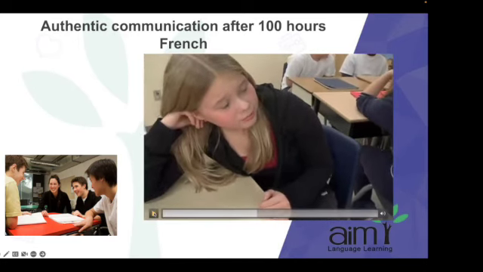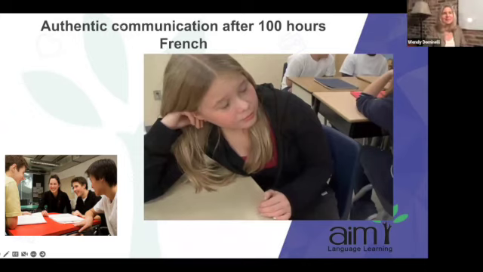Well, as long as they're speaking in French, I guess it's okay. They're complaining about their siblings. So these students were in their 3rd kit with AIM, so a little over 100 hours of instruction. And you can see that in that first part of the clip where the young guy was trying to get the girl across to sing for the camera, which she really didn't want to do. And he was saying, oh, c'est parce que tu es très, and then he wanted to say embarrassed. Now, embarrassed isn't one of the most high frequency words that we have in the first couple of kits.